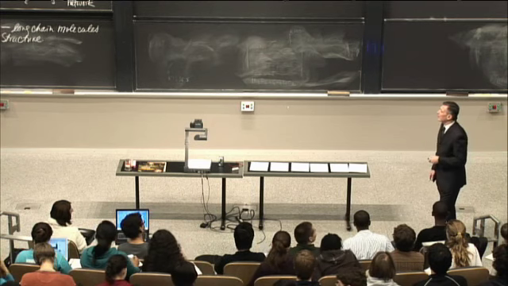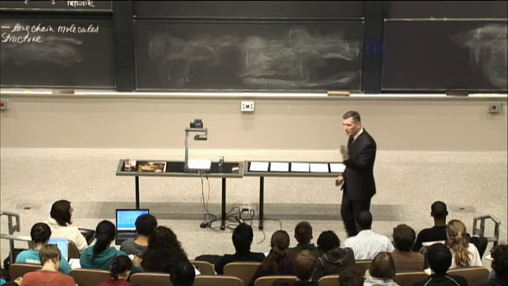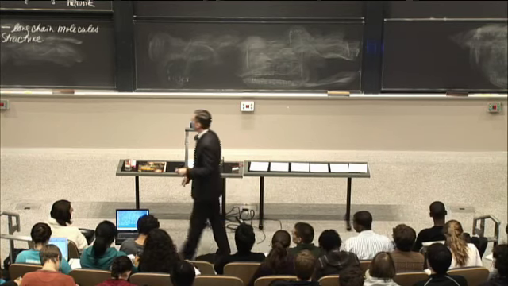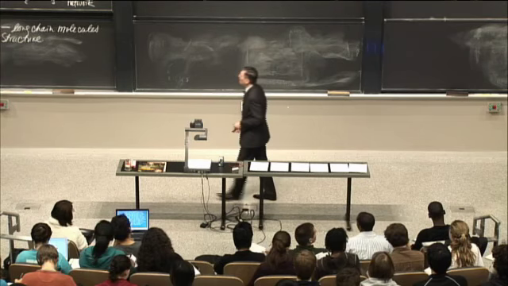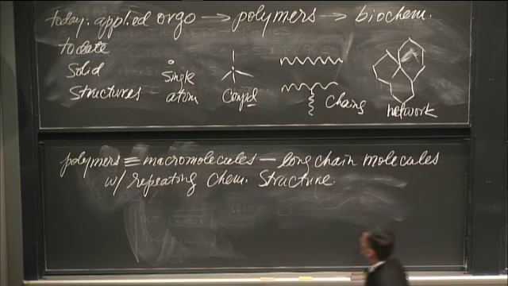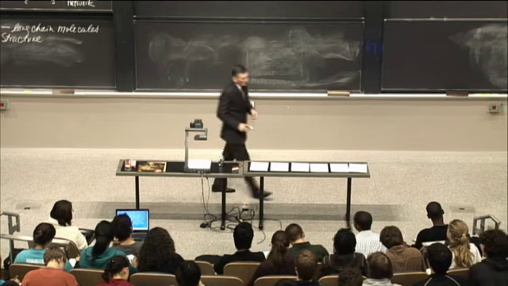So just to be clear, we're going to start with defects in solids and end with acids, bases, and solution chemistry. Okay, so today I want to start to get some mileage out of what we learned on Monday. I want to talk today about one of the applications of organic chemistry, and that's polymers. So we're going to take 2 lectures on polymers, and then we'll feed into biochemistry, and you'll see a very natural progression from what we're doing now into the biochemistry. So let's begin with a little bit of reflection on what we've done so far.